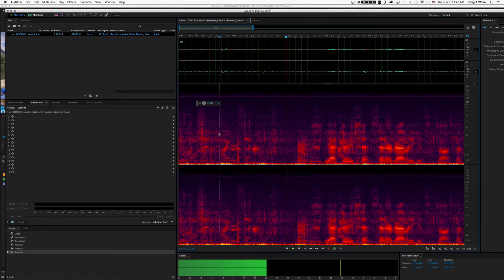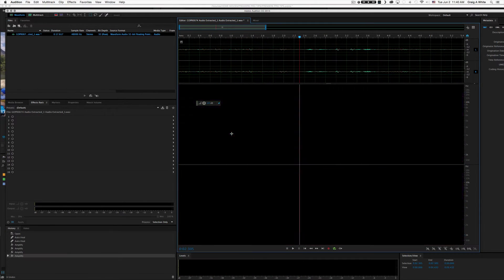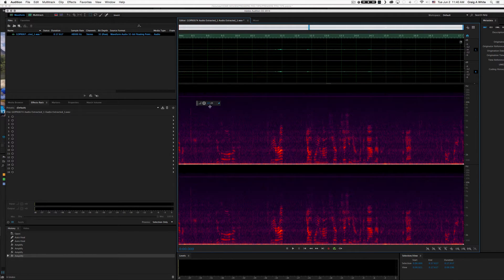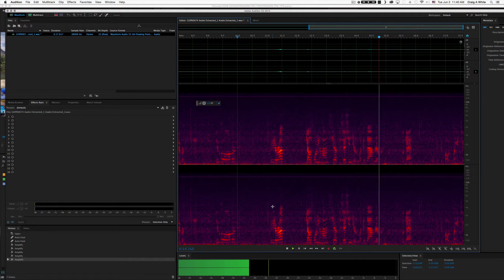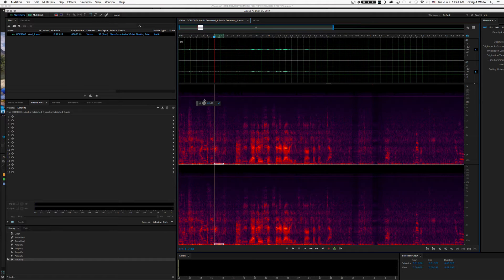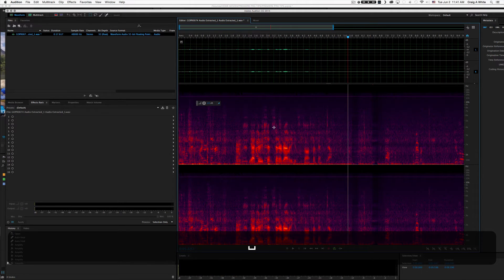Let's see if that did anything. Still a little bit better, but we still have a little bit of the super low frequencies in there. I'm wearing headphones right now so I can really hear it — that's one of my pet peeves, I just can't stand that really really low audio. So I'm going to try and get rid of some more of it. Let's crank that down. Much better. Just getting rid of that boom-boom-boom, that really low frequency. Still there a little bit — let's reduce it down just a tiny bit more. I'm very happy with that — I could live with that.